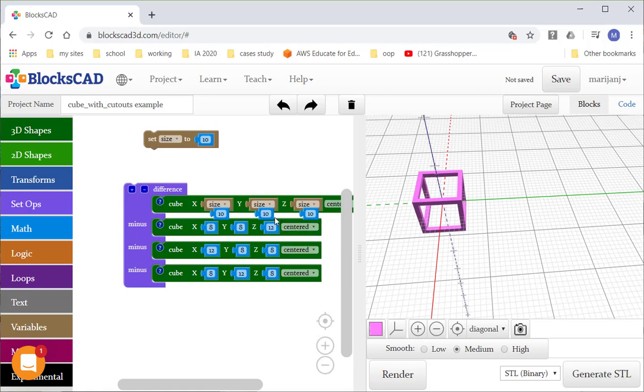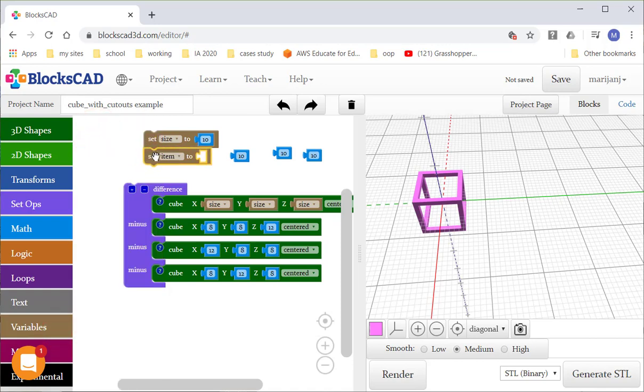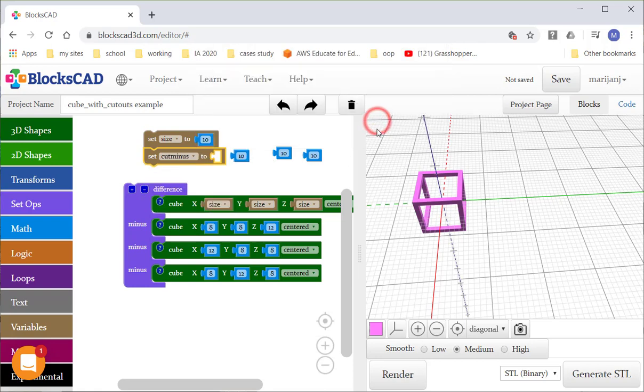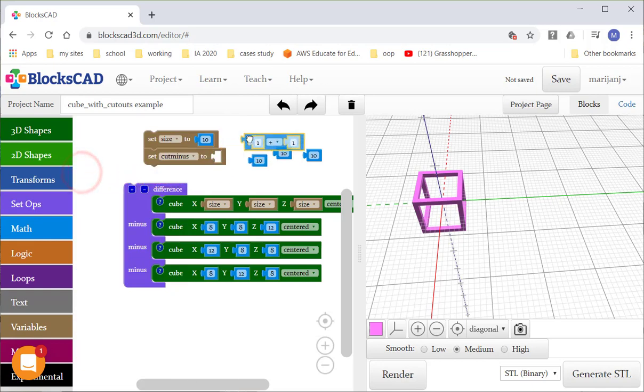Of course, these other numbers are related to the size, if you notice. For instance, 8 is 2 less, and 12 is 2 greater. So we'll make another variable, and we're going to call this cut plus. Well, cut minus first. Let's say cut minus, and that will be the 8, or 2 less. Technically, it's 2 less than the size, right? So I want to do some math here.